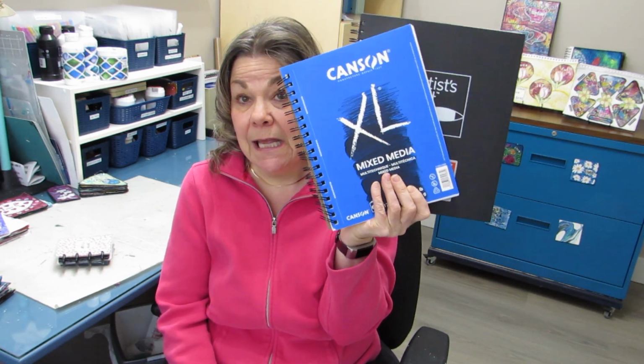But before we start, let me tell you what I mean when I say the word art journal. I, of course, mean the book journals, the pre-purchased ones, but I'm not limiting myself to journals that are in the form of a book. Basically, I mean any substrate where you have multiple pages. So art journals can be any size, any shape. They include the purchased journals. These are the ones I use, the Canson Mixed Media.